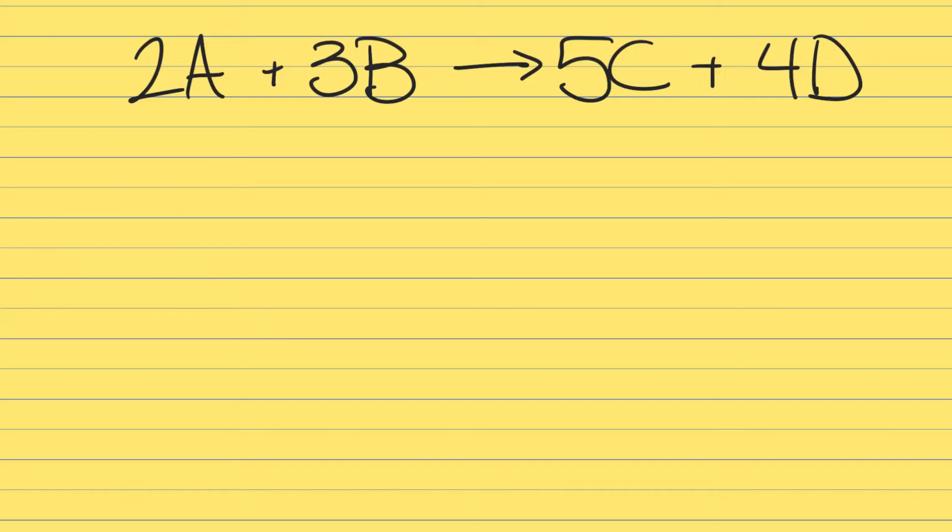And the ratios still exist even though you use multiples of the coefficient. For example, if you have 4 moles of A, you also produce 10 moles of C. How does this work? If you notice the relationship between this 4 moles of A and 2 moles of A, all I did was multiply this by 2. So if I multiply this by 2, then we must do the same thing for C. We have 5 moles of C in the original chemical equation, so we must multiply this by 2 in order to get 10.